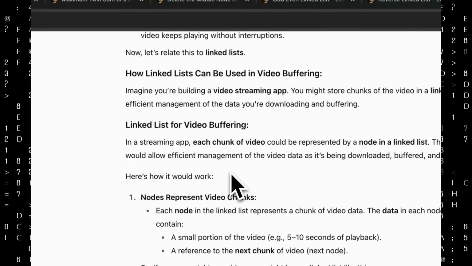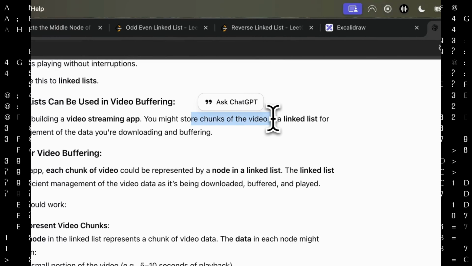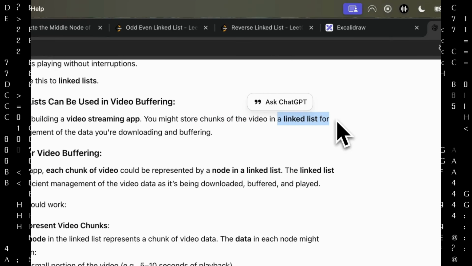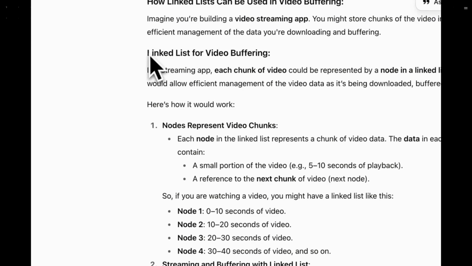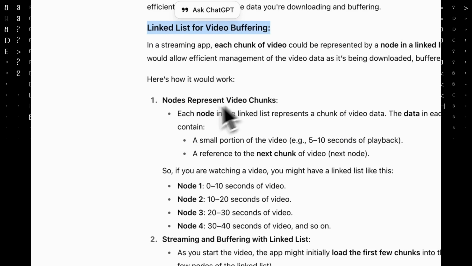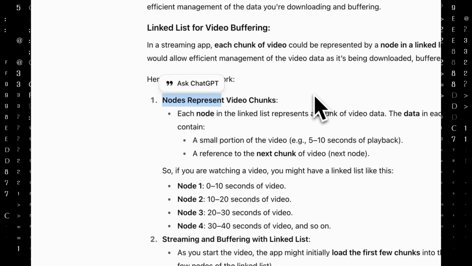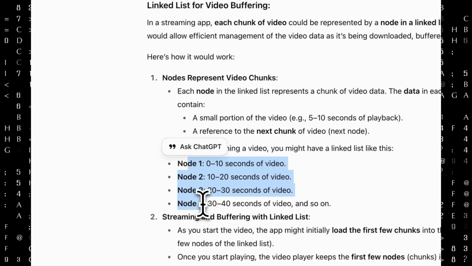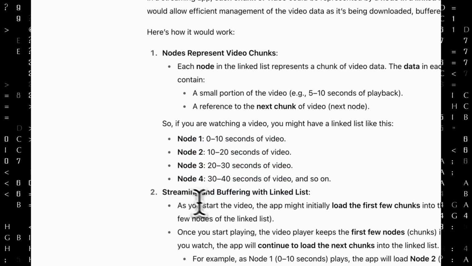So for the chunks of the video, if they are stored in the linked list, nodes are representing the video chunks. Awesome.